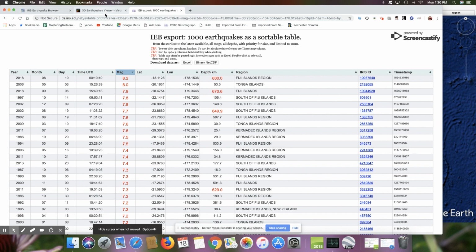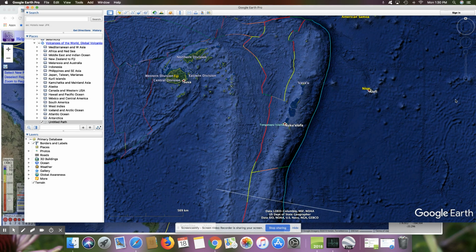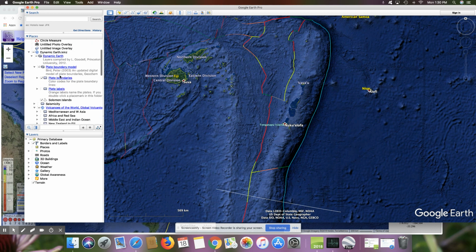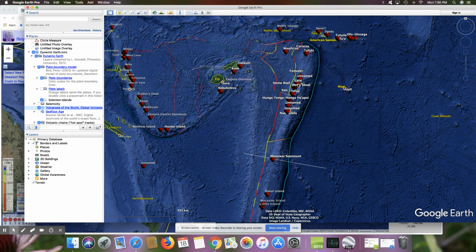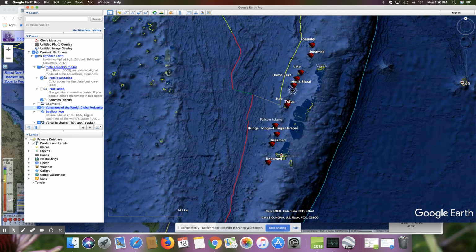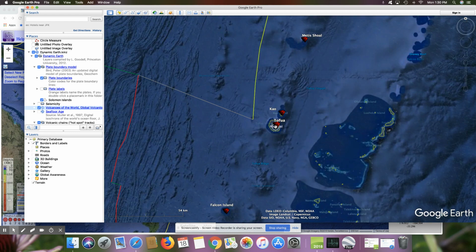Next we're going to look at the volcano situation. Let's add in the volcanoes of the world. You can see a whole bunch right along this boundary right here. These are very active, explosive volcanoes. Let's zoom in and see if there's any particularly good one.